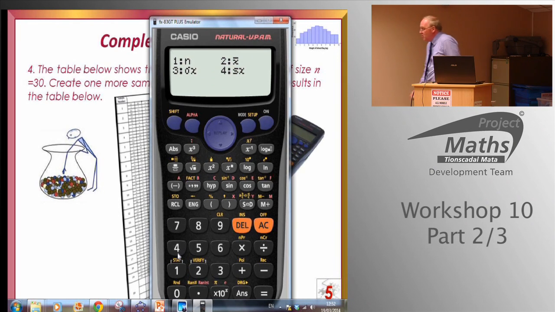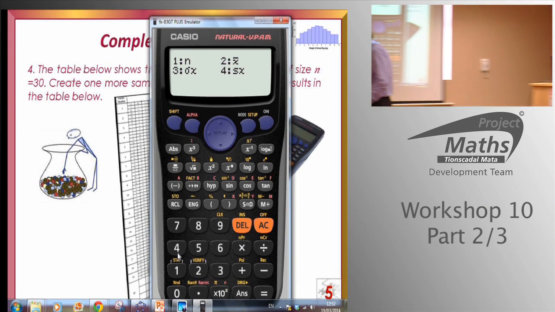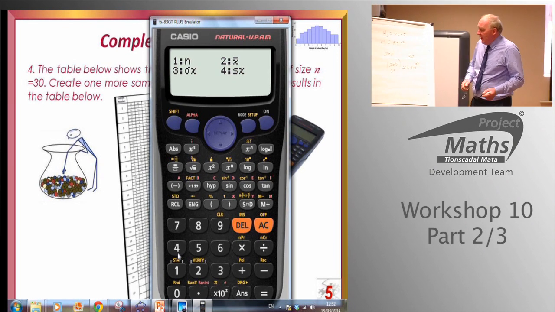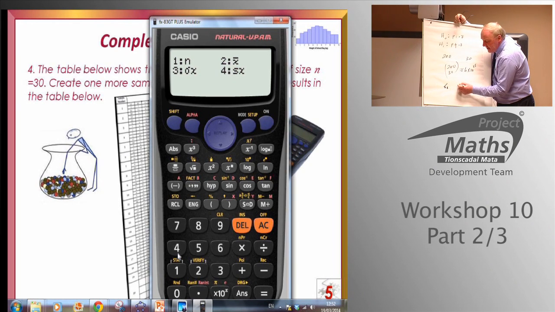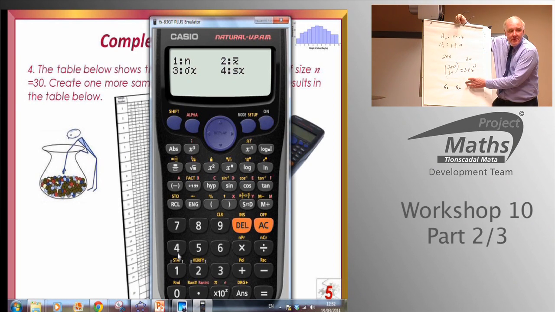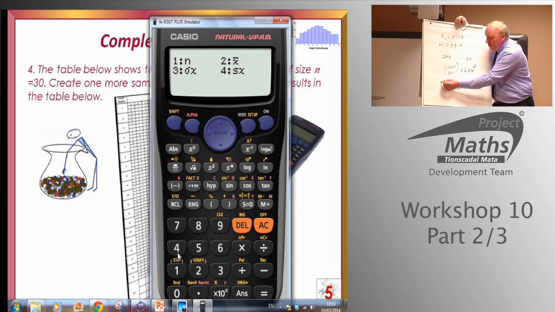Now, there are 2 standard deviations here. So you have sigma x and Sx. The sigma x would refer to the population standard deviation, the Sx to the sample. Since you're dealing with a sample, you'll be taking the 4. The Sx is from the sample, the sigma would be the population.